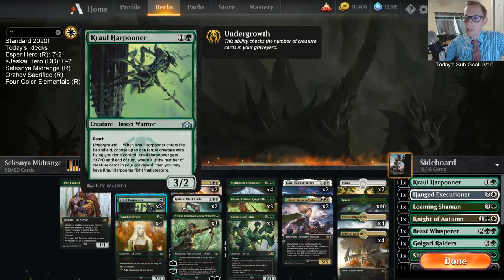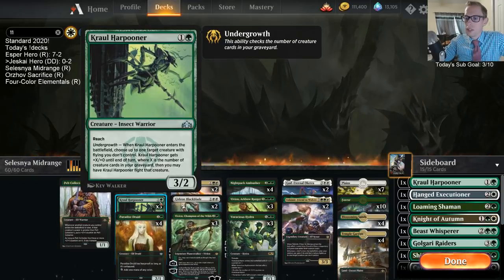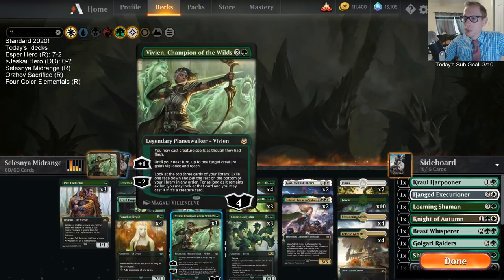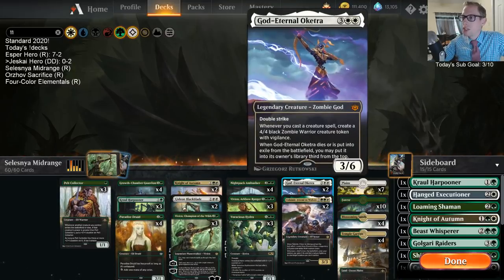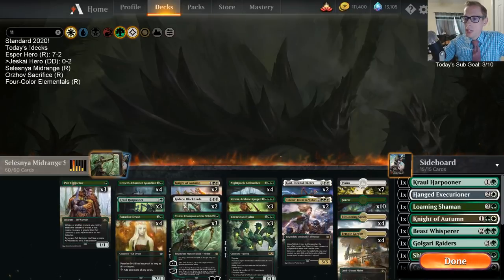And then we have Kraul Harpooner to help against flying decks, which you run into in best of one, like the Azorius flyers. Vivien can also give your creatures reach, because we kind of need Vivien to give this Oketra reach, since that Oketra definitely seems like it should have reach. But yeah, we're just going to be curving out.